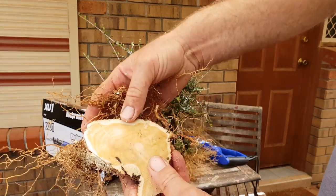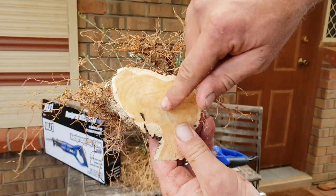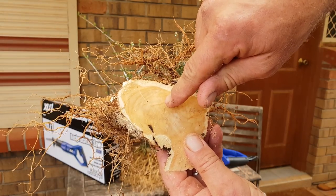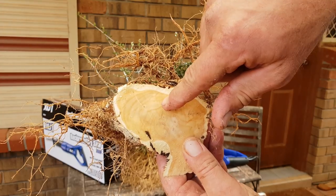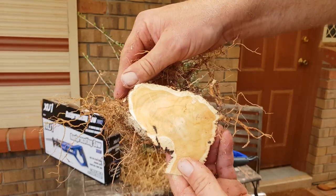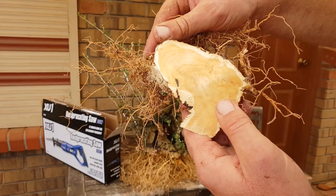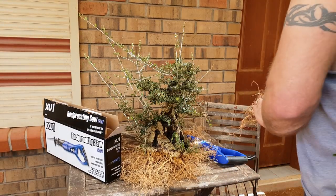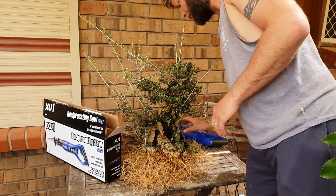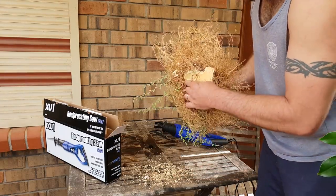You can probably even see growth rings on there. It's not overly old. You might say 1, 2, 3, 4, 5, 6. You can see it had some hard years there. 10, 11, 12, 14, maybe 15. Maybe 15 years old. You can see the harder years where you've got to find a line. Maximum 15 years old probably. They do grow pretty quick. They seem to like the climate here in Australia. So that's that bit off.